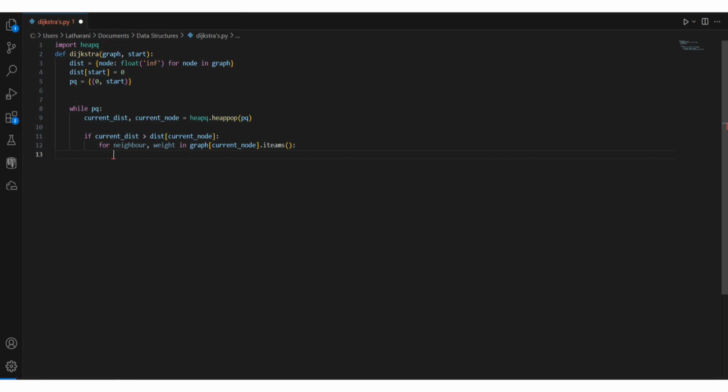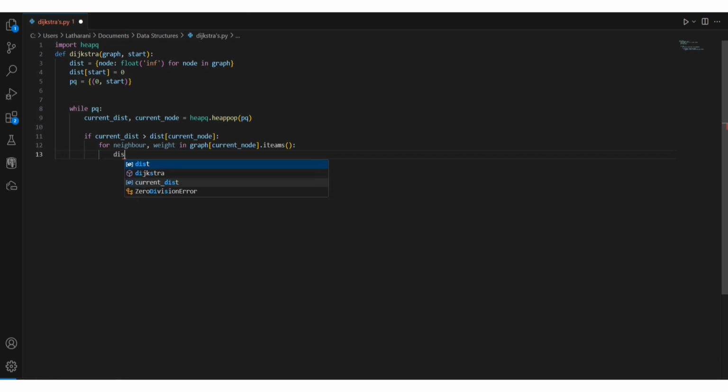The value associated with each node is another dictionary that contains its neighboring nodes and the weights of the edges connecting them. The loop gets each neighbor and its corresponding weight, the edge's weight. Dijkstra's algorithm updates the distance to the neighboring nodes of the current node. So we need to explore each of its neighbors. So that is the reason we need to use the for loop.